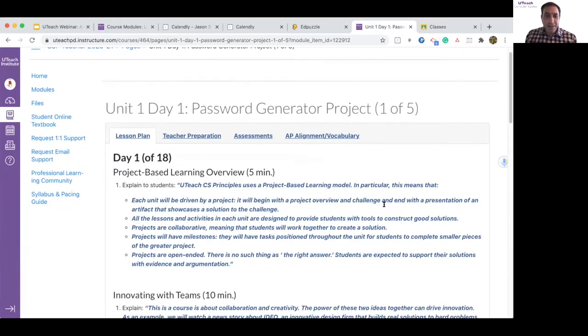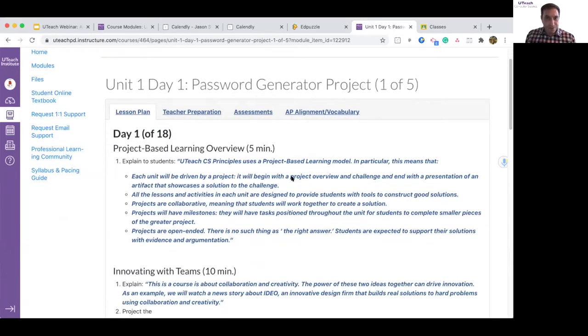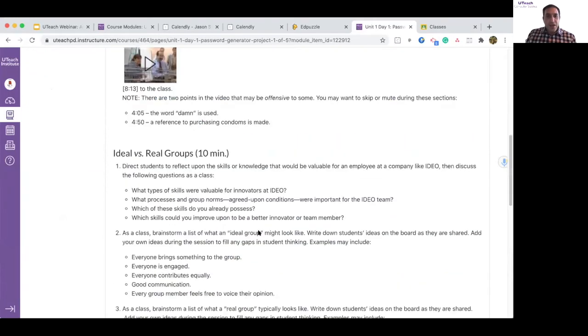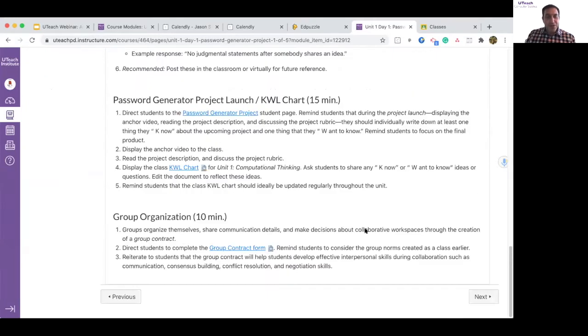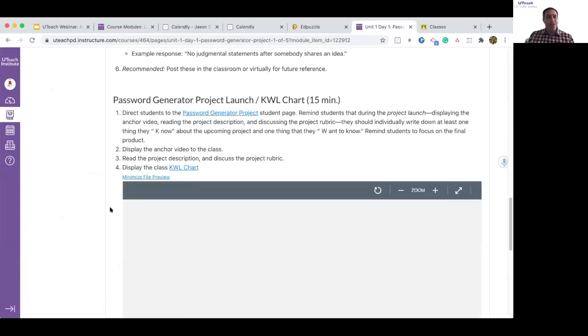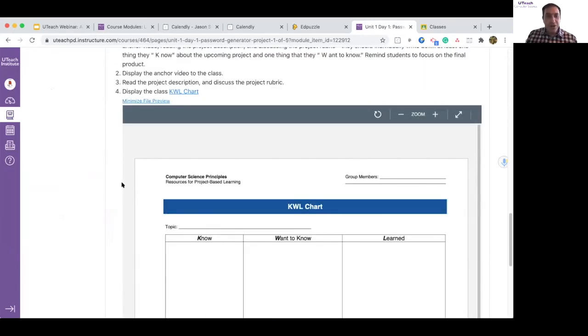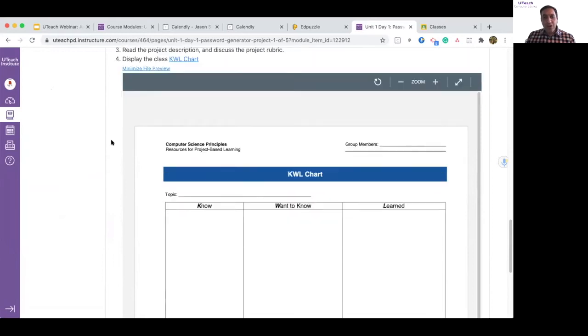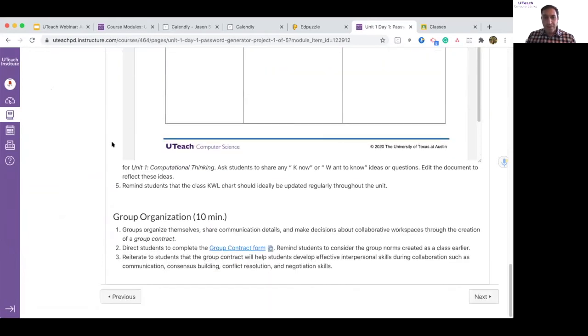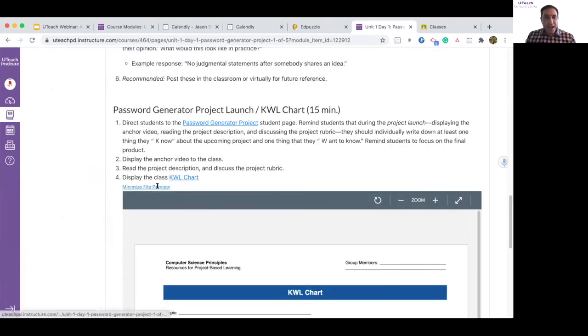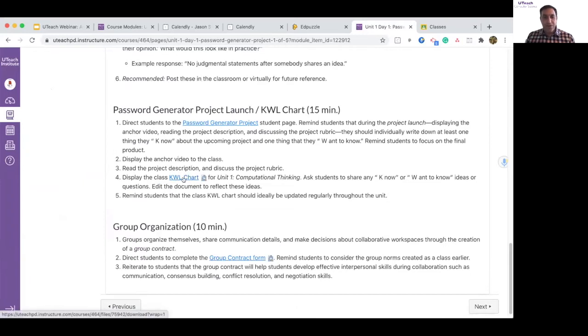But our lesson plans now have a couple of new features, and that is the lesson plans themselves can be used to actually facilitate instruction, because you can preview or open all the documents that you need directly in our Canvas. So this is a KWL chart that we're going to want your students to fill out before they start the Unit 1 project. If you were talking to them about it, you can actually open this up, which is a really nice feature. And if you want to download it, you just click on the word still.